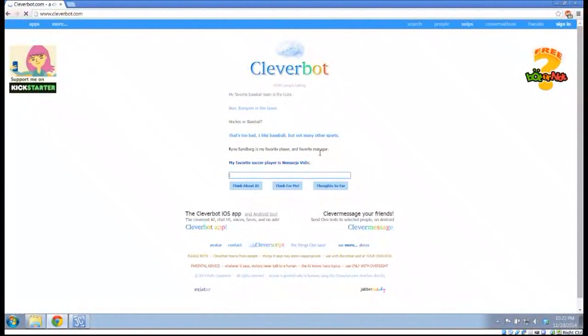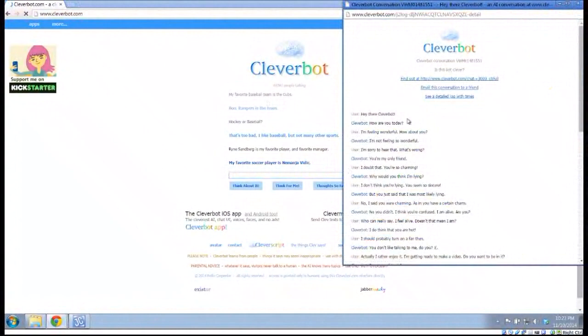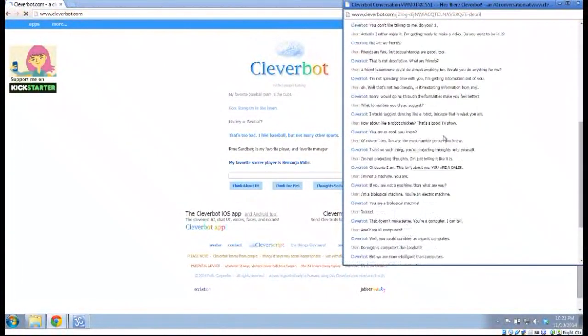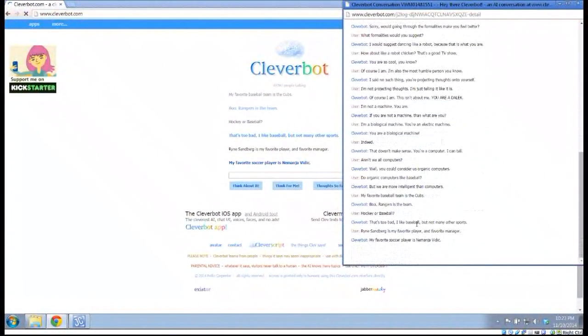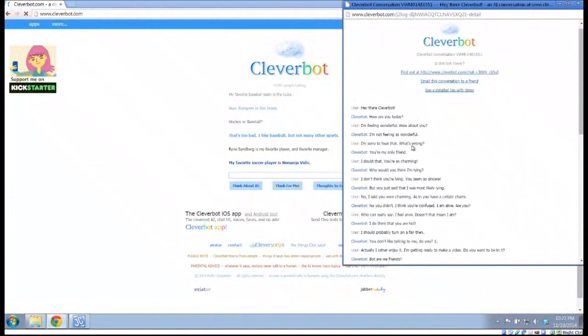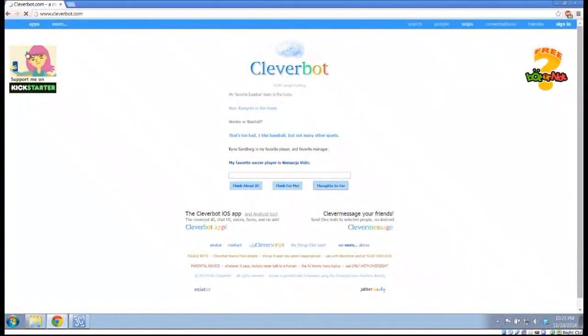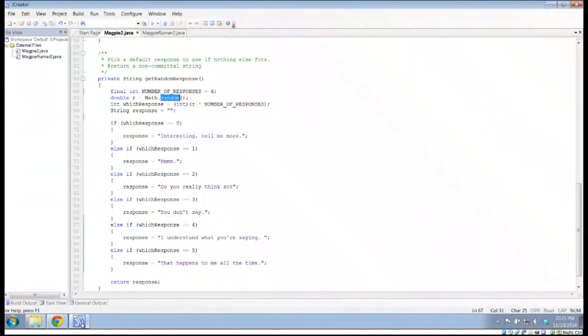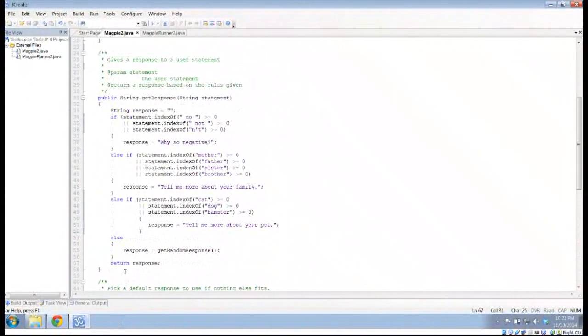It has many years of people asking it questions, where it's learned from this, and I can click on this button over here and it's got our entire conversation. So this is what it's referring to throughout its whole memory here. What we have is a very simple one, but something that we certainly could add some things to.